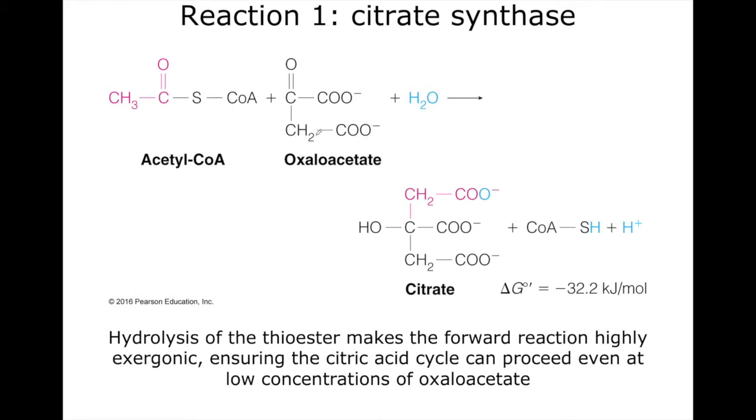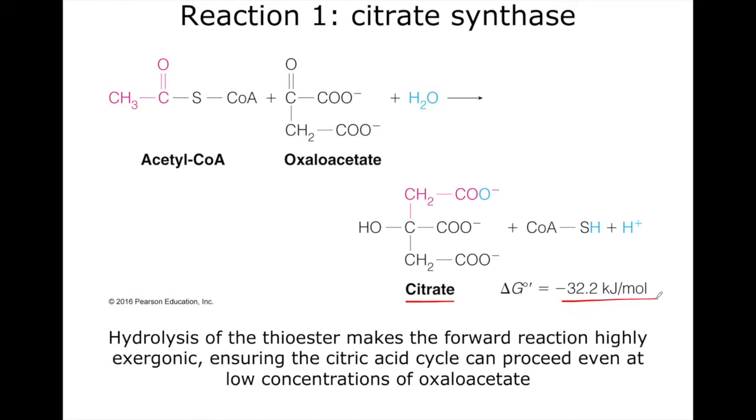So here is reaction 1, which we said was catalyzed by citrate synthase. We take that acetyl-CoA, which was produced by the pyruvate dehydrogenase complex, and we're going to combine that with oxaloacetate. Now, we have also talked about oxaloacetate when we talked about the gluconeogenesis pathway. That's one of our intermediates in that pathway. These will be combined in order to form citrate.